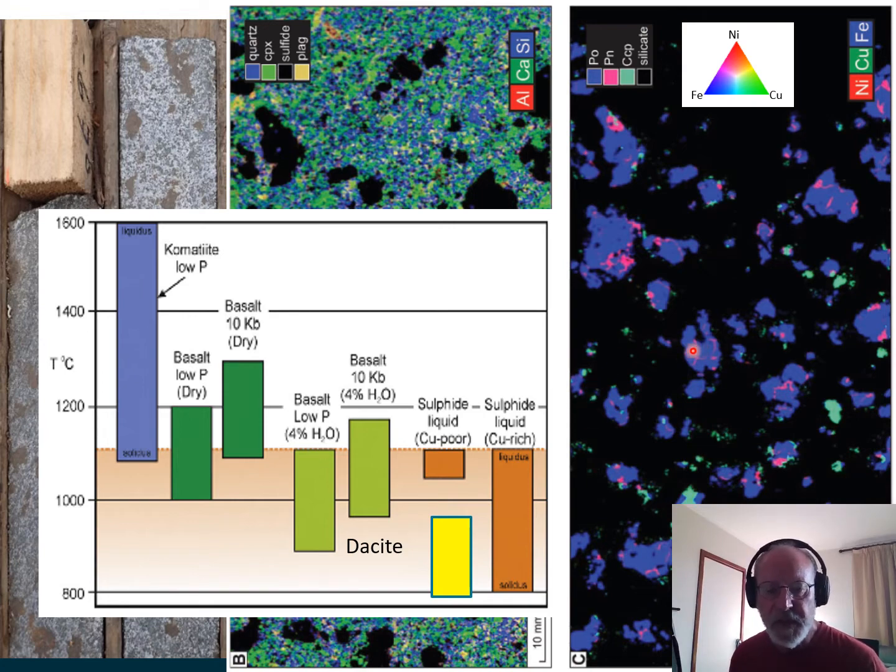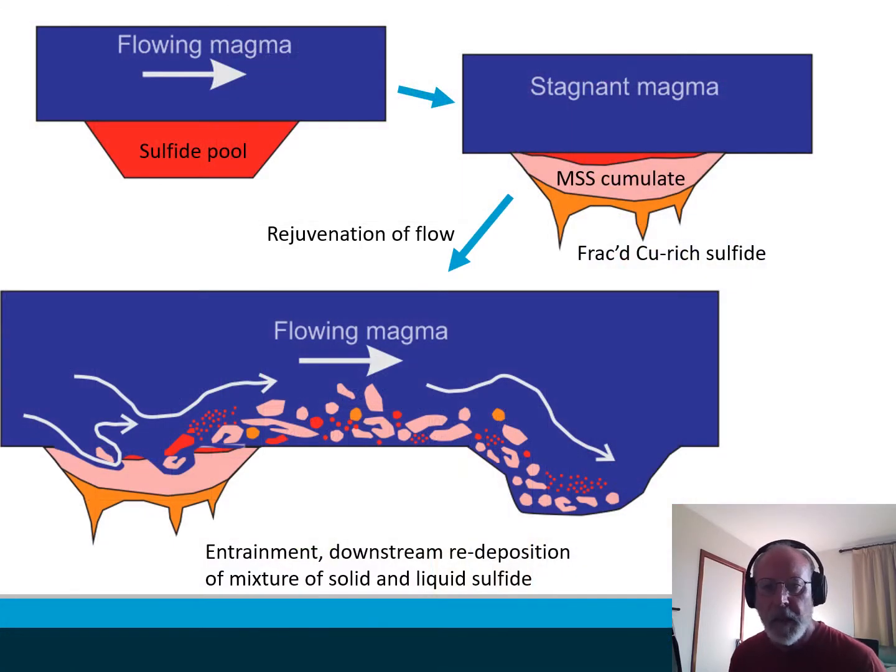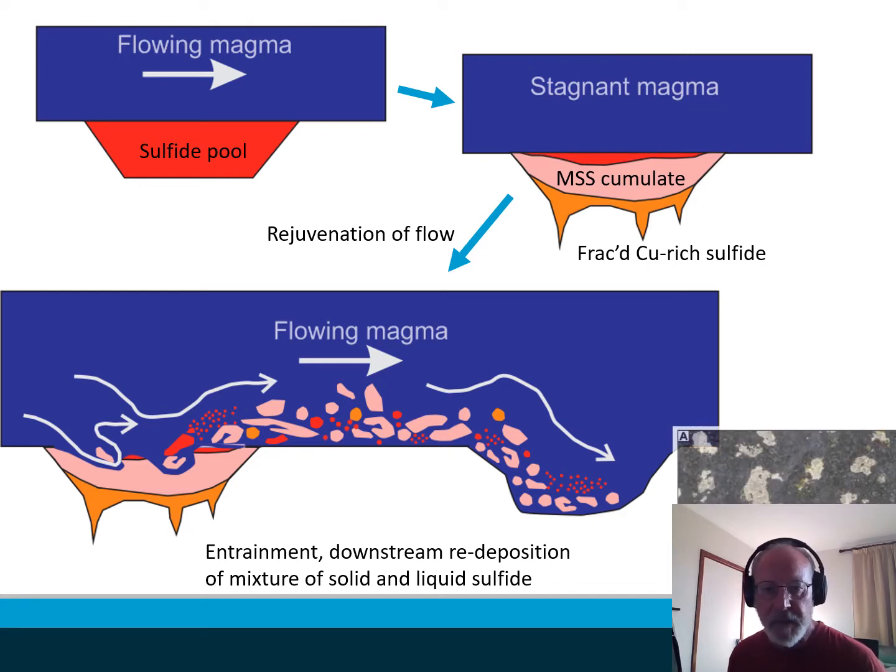Now we also find these kinds of textures in deposits that we think formed from island arc type magmas, which were mafic magmas, but mafic magmas that had a lot of dissolved water in them, and the effect of having all that water in them means that they crystallized at a lower temperature and over a much wider melting range than usual. So the basalt starts to solidify before the sulfide does. And perhaps what we're seeing in these particular Sudbury globular ores is they might have actually already solidified previously, and then been kind of ripped up and re-entrained and carried further downstream. That's really a story for another day.